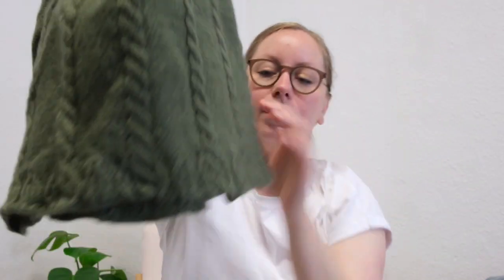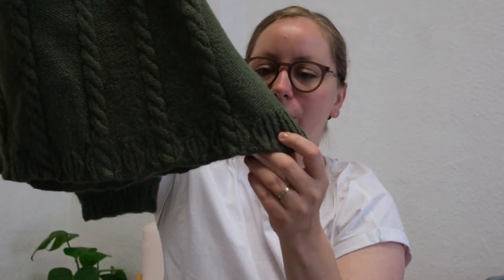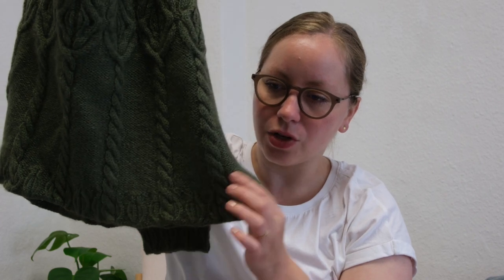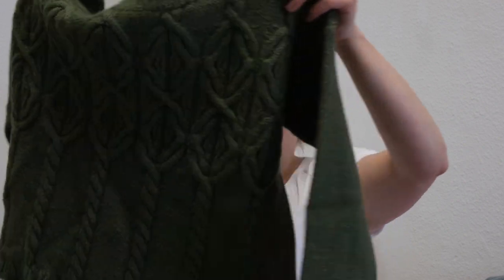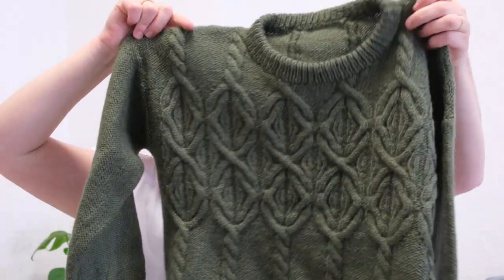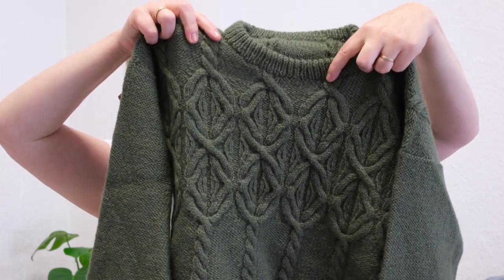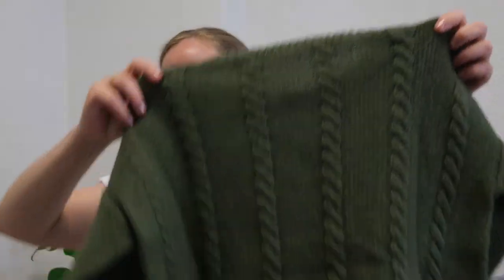So you start, let me just show you this here. So you start with this hem that has these cute, like, twisted stitch cables, and the larger sort of center cables already come into play here. And then those are kind of like, I'm lacking the word for this in English, the sticks of the railing here, and then they prop up this stunning cabled yoke. And I really love how the middle part of this flows into the folded neckline, and the outer parts of it flow into the shoulders, which is where they meet their corresponding cables in the back.